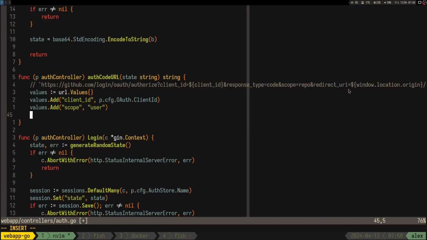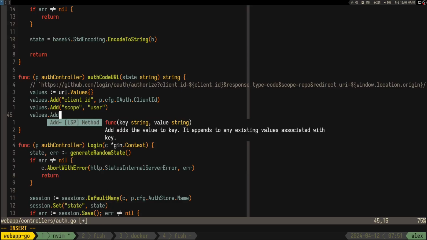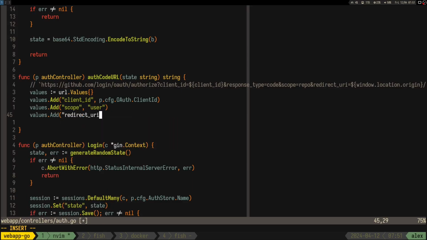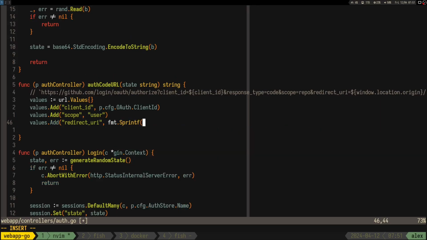Redirect URI, I think makes sense. I like the values add redirect URI. I guess here we can use fmt sprintf, so we are gonna have... well, this sucks.